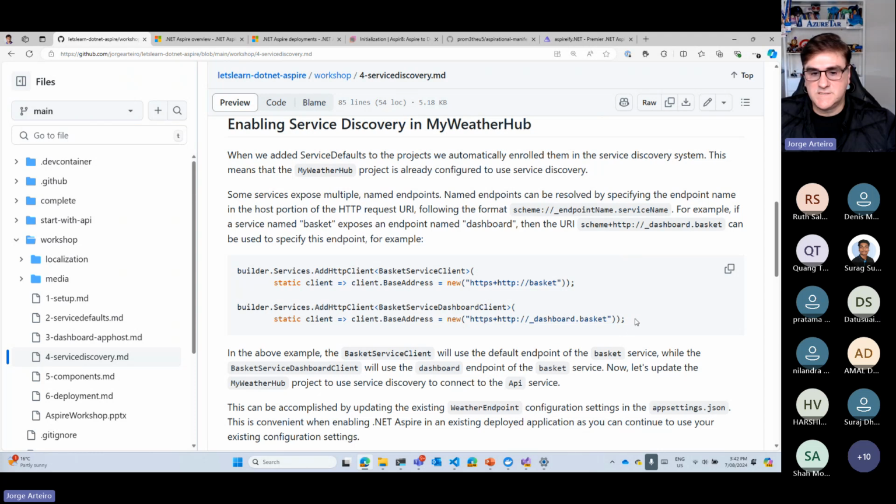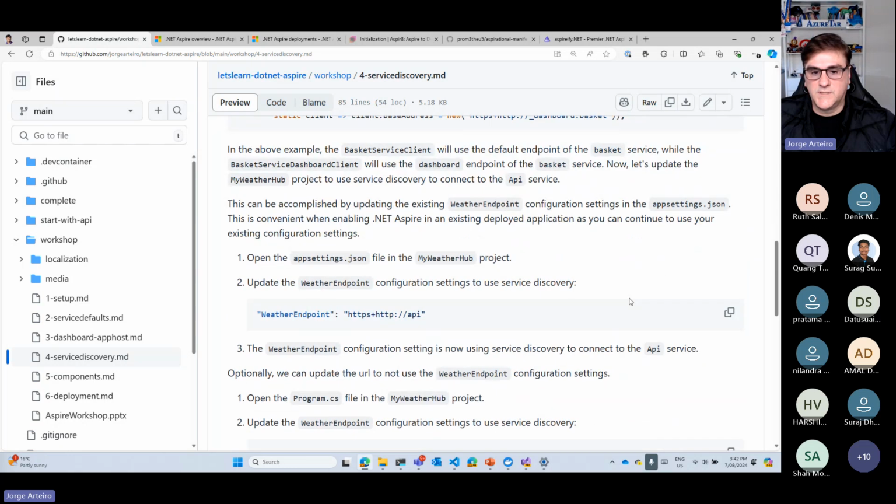You can just tell the HTTP client to use HTTPS or HTTP, and you give a name. You're going to give a name for your API, for your microservice, and there is no port number anymore.